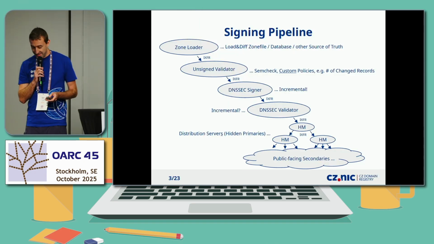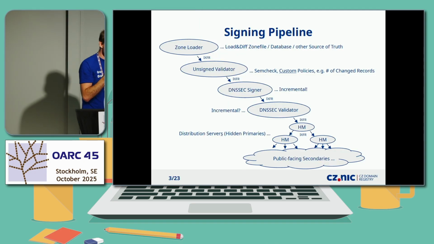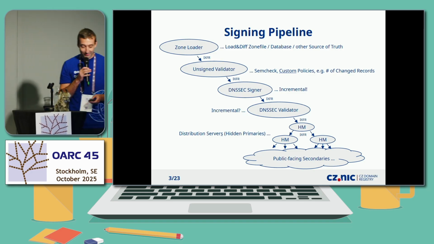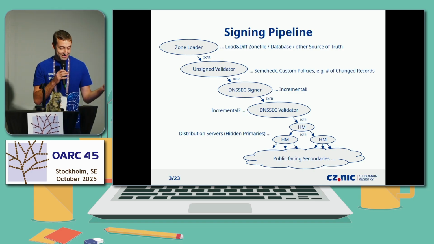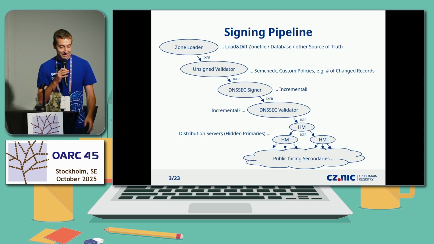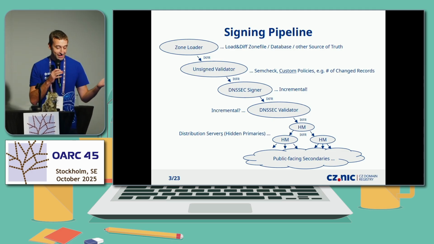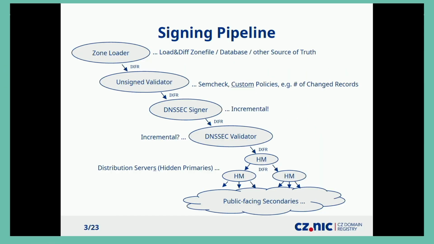The typical large-scale authoritative operation looks like this. In the top left corner, you can see the source of the truth. There is some place where the underlying data form a DNS zone. And in the bottom right corner, there are the public-facing secondaries that are spread all over the globe and actually answer the clients' queries. And between those are different servers that have different specific tasks assigned that they do.